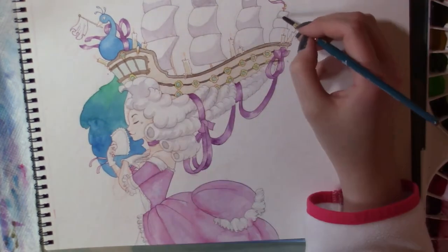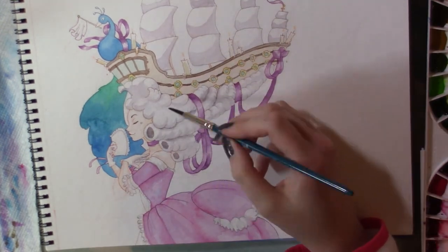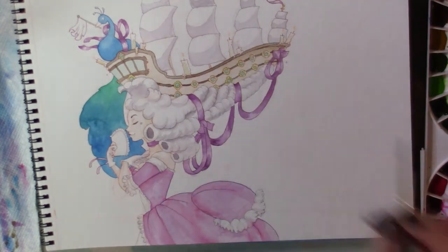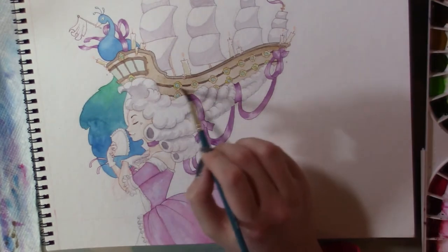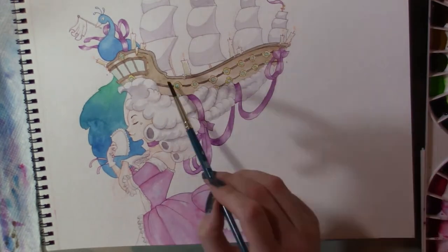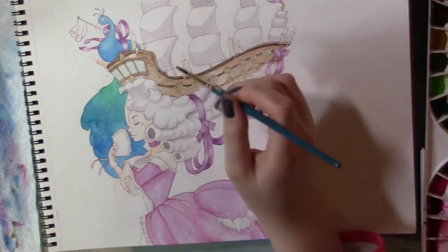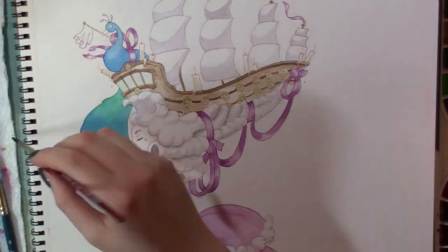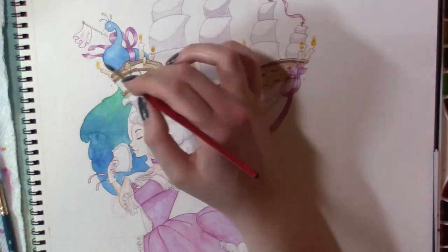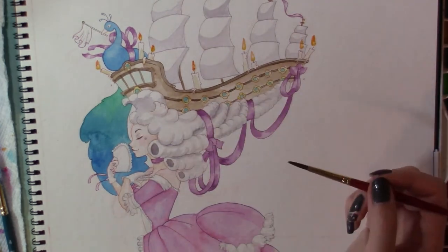The white areas of this piece take up a lot of space, so I wanted to make sure to actually make them interesting. Now just deepening up some of the shadows in that wig, and then doing the same with the saturation on the wood of the boat. Because there were so many different elements to this piece, I wanted to make sure to make each of the textures interesting and unique. To improve this, I feel like I could have maybe made the wood of the boat a little more orange to reflect that mustardy pastel yellow that's part of the color palette. Then I'm using a wet-on-wet technique to add different colors in the flames of the candles, and just doing a little blushing and adding some makeup to her.